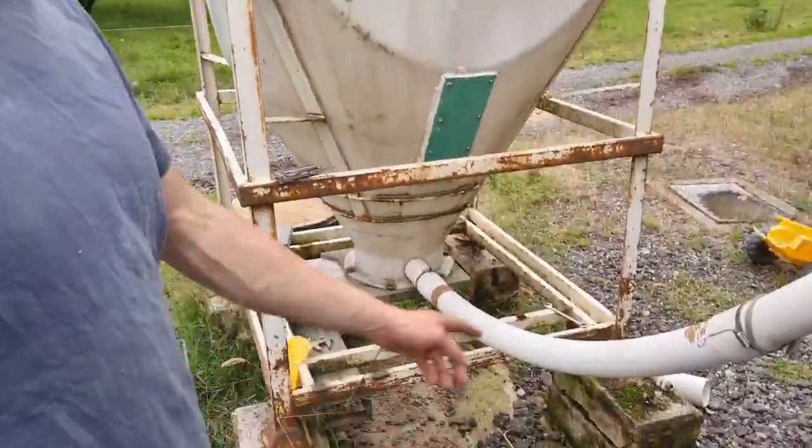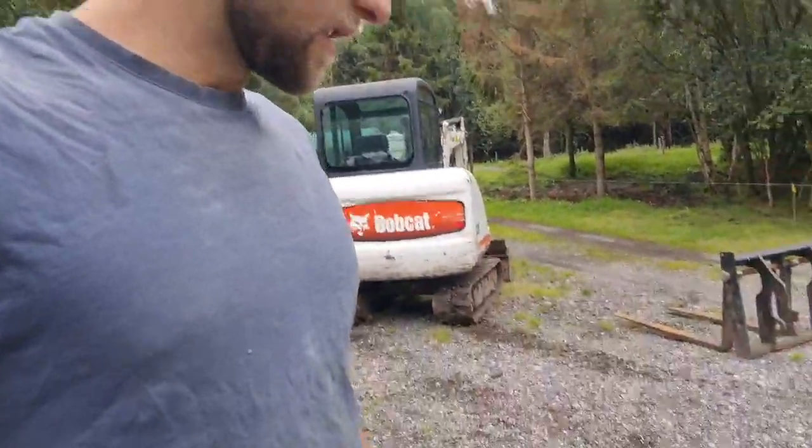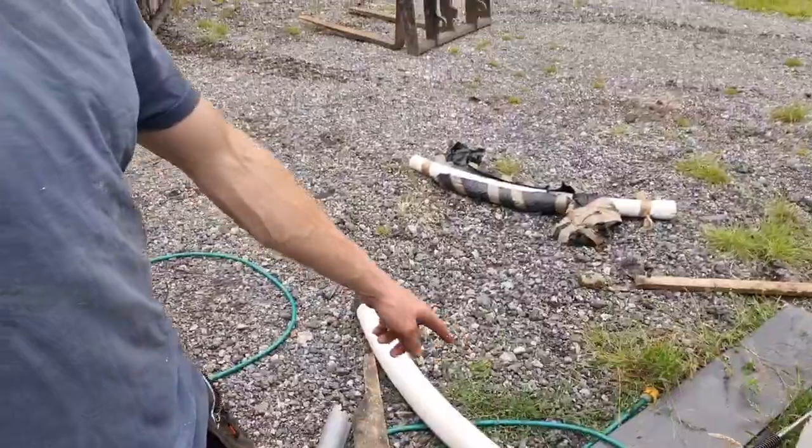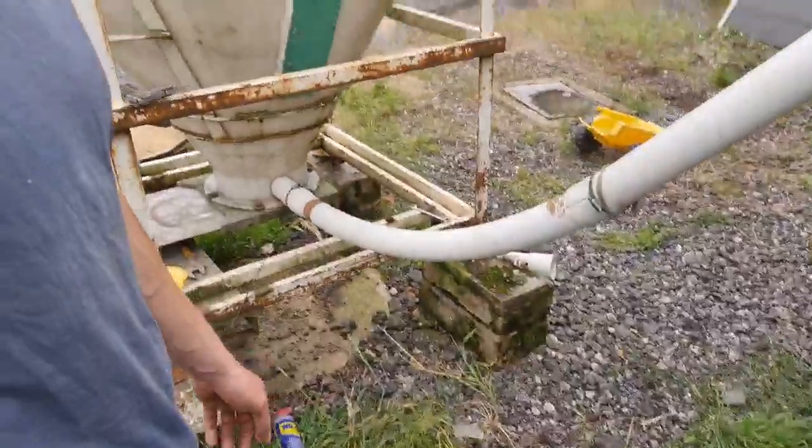So I ground it all off smooth with the grinder and ordered some new pipe, which was going to take a couple of days, and I needed to auger food in. So I had some pipe that was the next size up, which they'd sent me by mistake one time. I cut a piece of that and put it over the top of that one as a sleeve, and taped it all up, put it back on, and then it worked fine, didn't leak. When the new pipes arrived, I just never got around to changing it. I thought, I'll just leave it until it starts leaking, and it never did, and that was months ago.